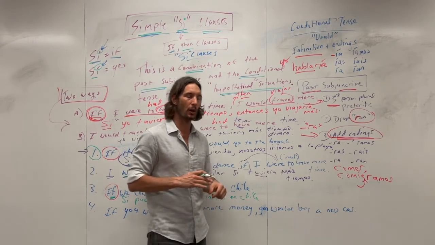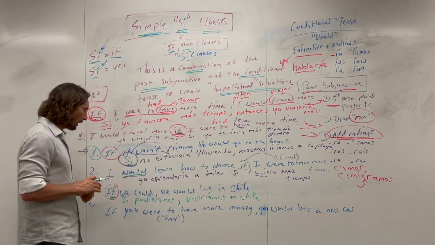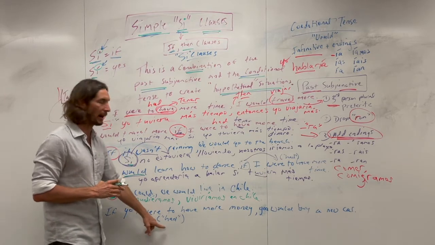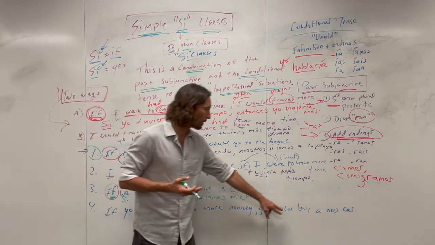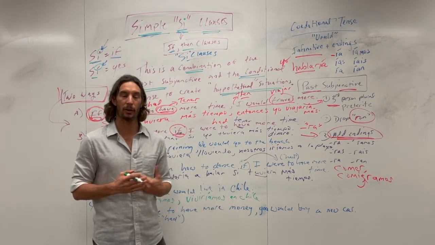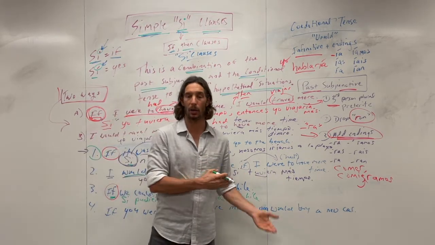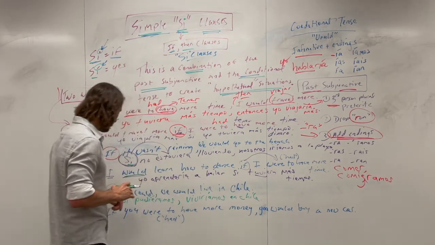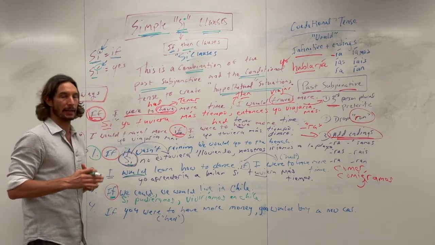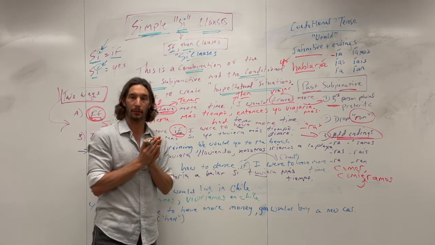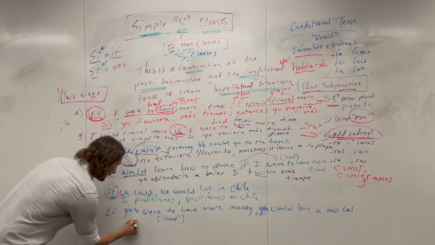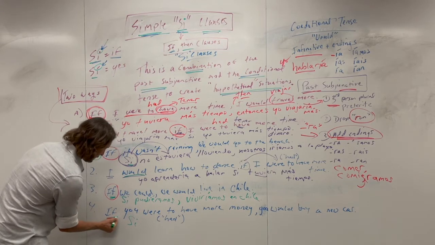We're going to finish strong with number 4 here. If you were to have more money, or had, right, if you had more money, you would buy a new car, right? And so if you were to have more money, you would buy a new car. So let's check this one out. And so we have, if you were to have more money. So now we have more money, with tener being the verb. So si, right, because look, we're starting it with if.